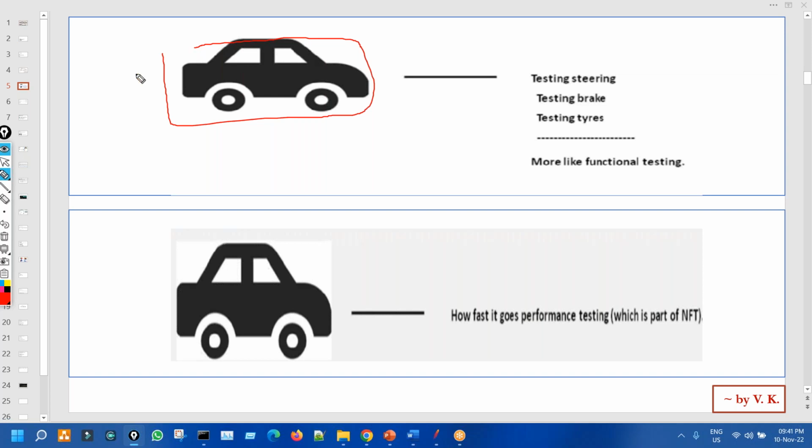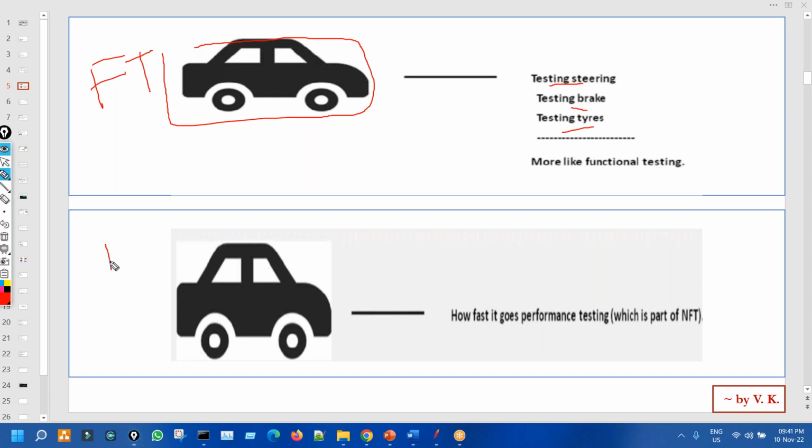If we see the functional testing for the car, every component will be tested, like the steering, brake, tires, the individual components, whether they are working fine or not. That will be functional testing.